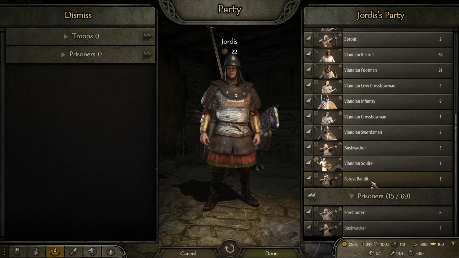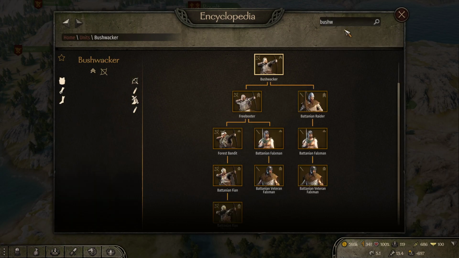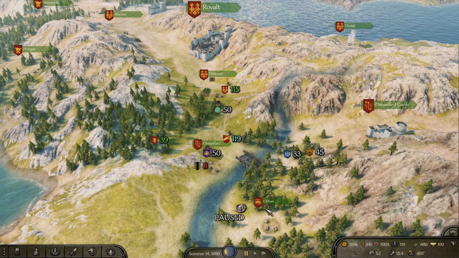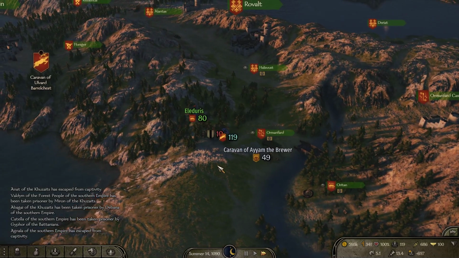Falksmen. What's the other one that we have? Bushwhackers. What can Bushwhackers become? Bushwhackers can become Freebooters and then Forest Bandits. Okay, so all roads lead to Botanian Fion Champions, which is what I want to see.